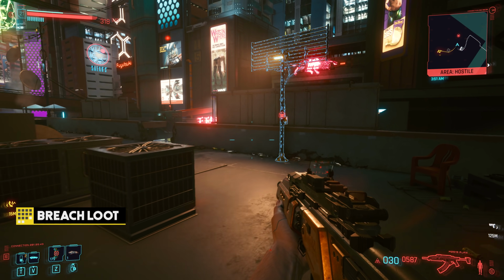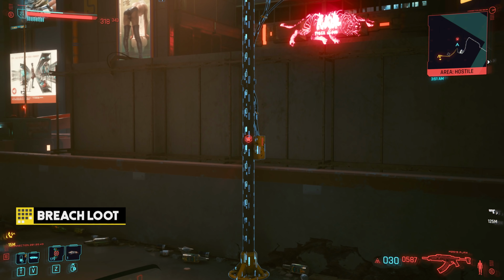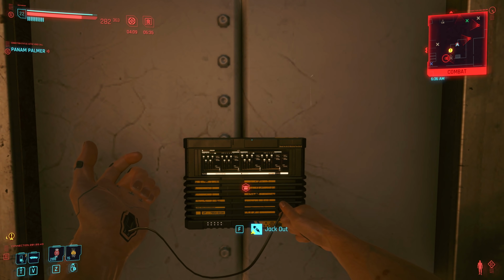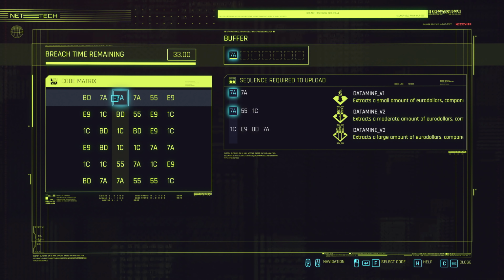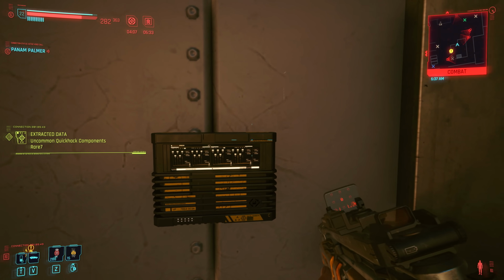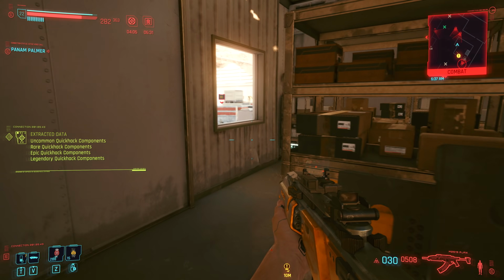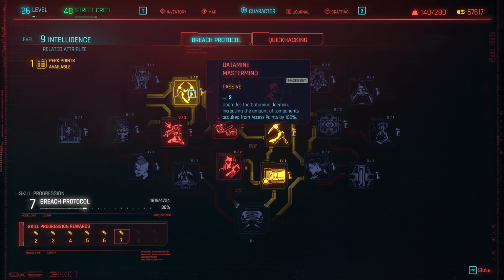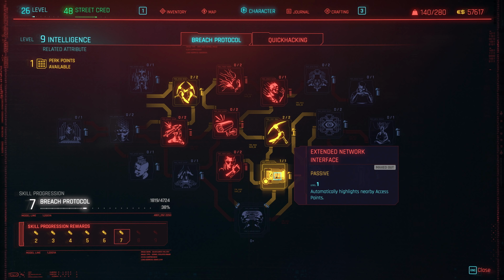Tip number 11, always keep an eye out for this symbol on the minimap or visually on screen, indicating an access point you can jack into. Once these devices are breached, they give you a good chunk of crafting components and currency. You can get even more out of these breaches by investing into the Advanced Data Mine and Data Mine Mastermind, and if you want these access points to be automatically highlighted on your map so that you're not missing out on any easy resources, the Extended Network interface is also a good one to grab.